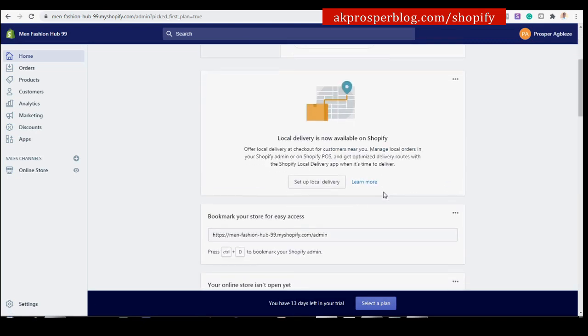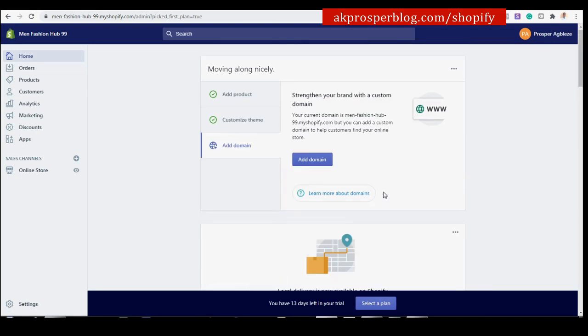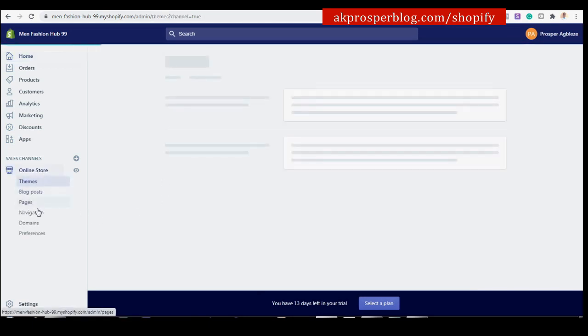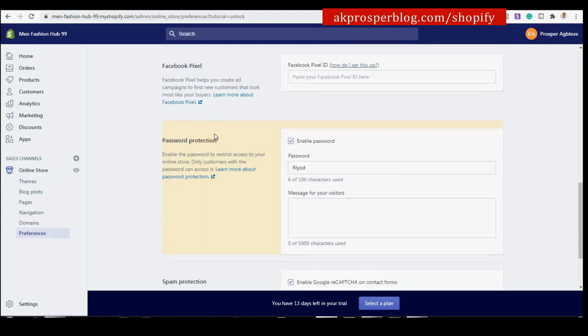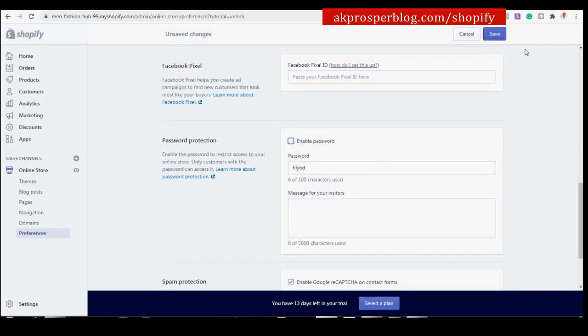Once you've done that, the next thing now is to remove the store password. So you can click on online store. Once you click on online store, it will appear here. You can see disable password. Once you click on disable password, this is the section. You uncheck the part that says enable password, and then you save.